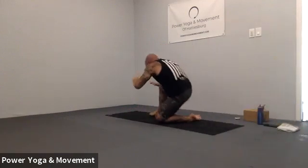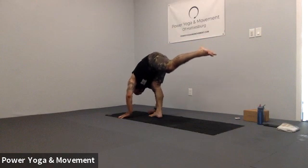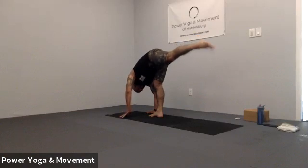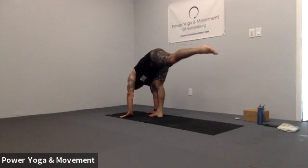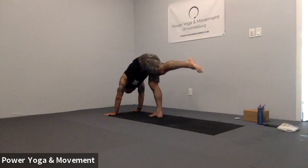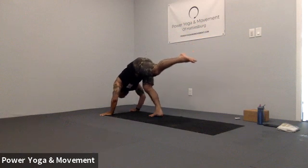Roll up. Hands down, lift your left leg, standing split. See if you can flatten your hands down, press into the floor and lift your leg higher. The left toes are active and reaching up as you press down into the ground. Breathe. Walk your hands forward a little bit. Keep the left foot lifting. Bend into your elbows. Try to tap your forehead on the ground.